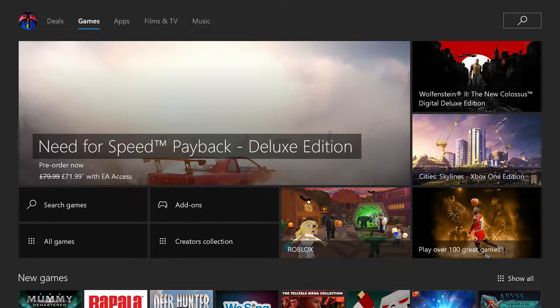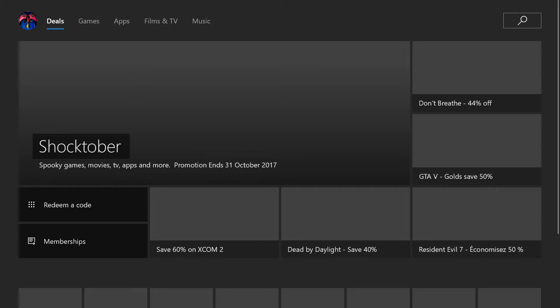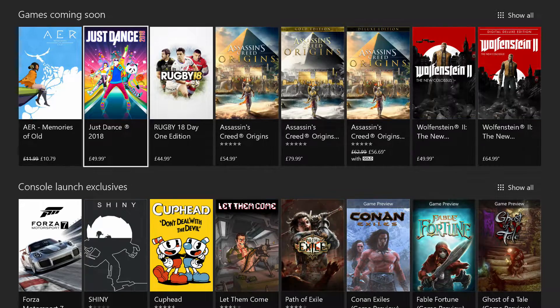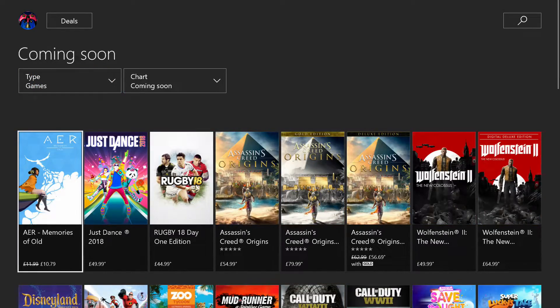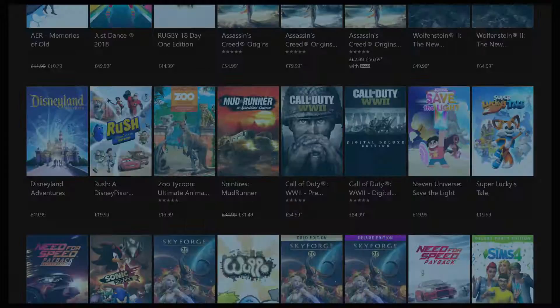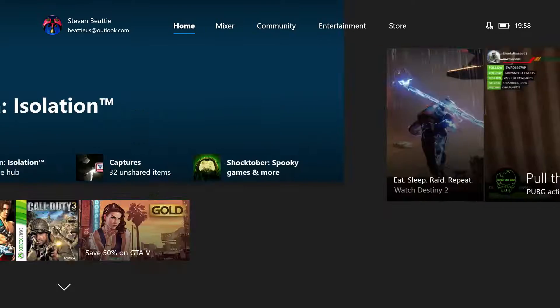The Xbox store is very slow. I went through games, checked under deals — nothing. Went to backward compatible games and the entire list was all Xbox 360 games; there was not one original Xbox game. Checked coming soon — just all Assassin's Creed, Wolfenstein things. The games were meant to be coming out today and on the Xbox store today, but nothing's here. So we're going to go through the process of installing a game via the disc, because it's not available on the store.